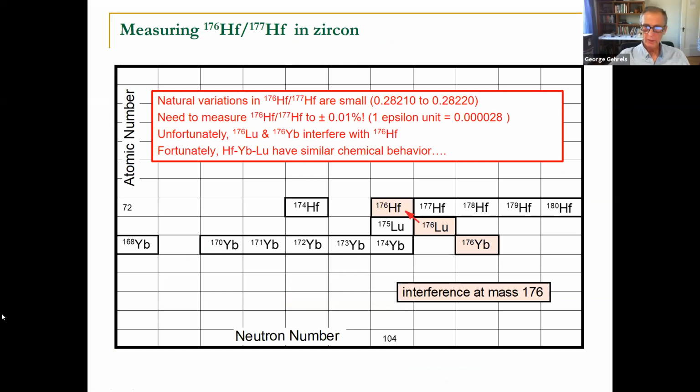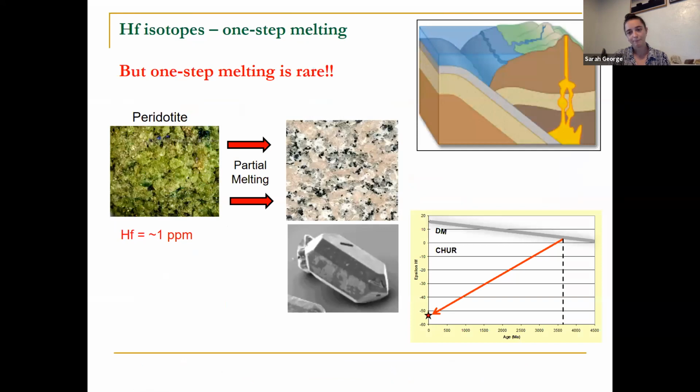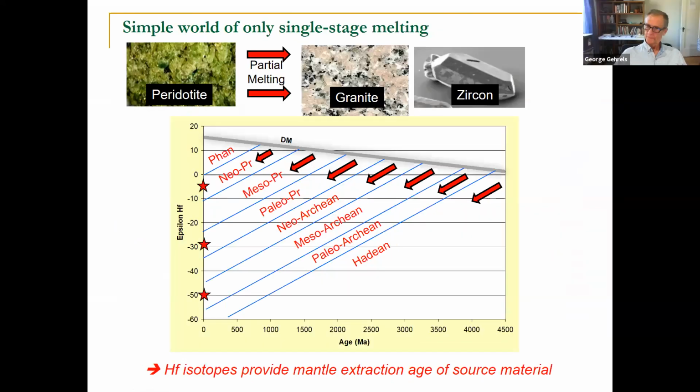Maybe I'll stop for a second and just see if there are any questions that come in on the chat for this. George, it looks like you have two questions. One is, the slope for crustal evolution is 0.0113. Yeah, we can use that. So it's about 0.01, something like that, is how we see the average crustal evolution value.